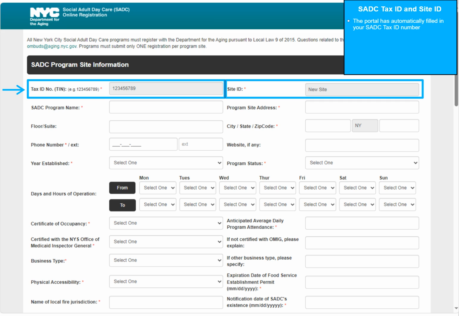The portal has automatically filled in your SADC tax ID number and has temporarily entered the words New Site in the SADC Site ID field. NYC Aging will assign a unique SADC ID number to your program after you have successfully registered your program.